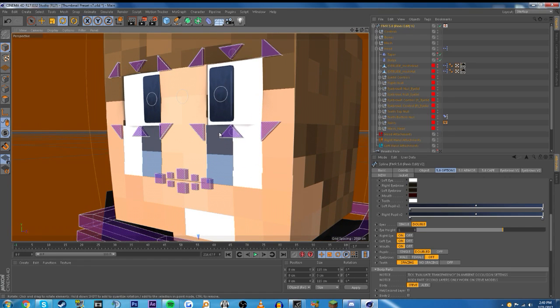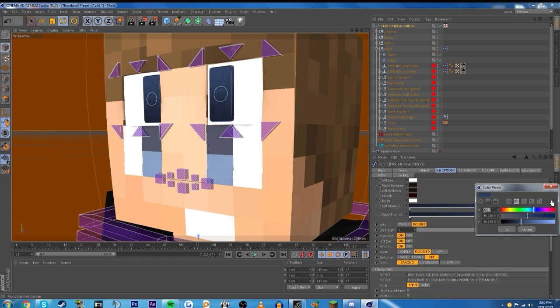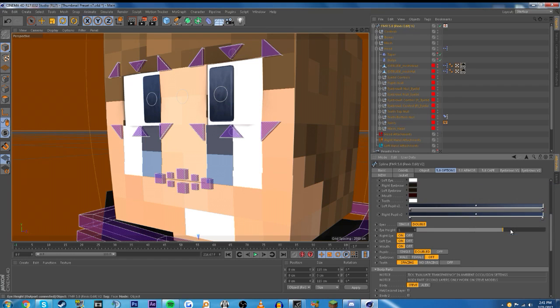As you can see, it's a little dark at the top, so click here. There's a color picker, and you can just click it and then put it there and get the exact color. But for some reason, my Cinema 4D is a little broken. It'll just go to a complete black screen when I try to use the color picker. So I just have to kind of guesstimate what colors look like, to be honest. So it doesn't always work out too well, really, but it's kind of close. A little darker though.